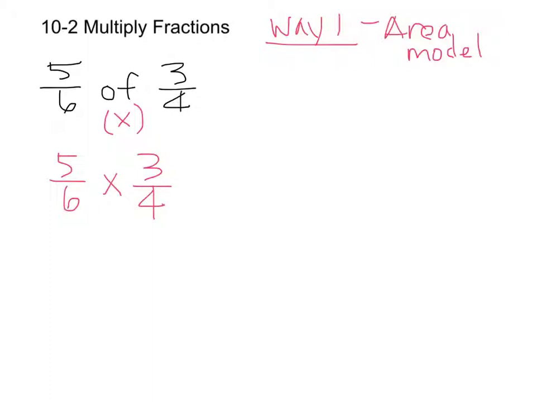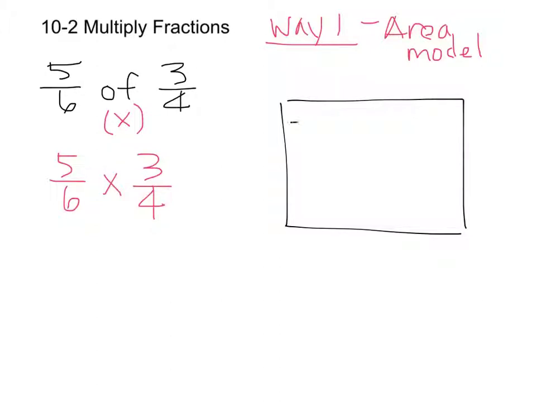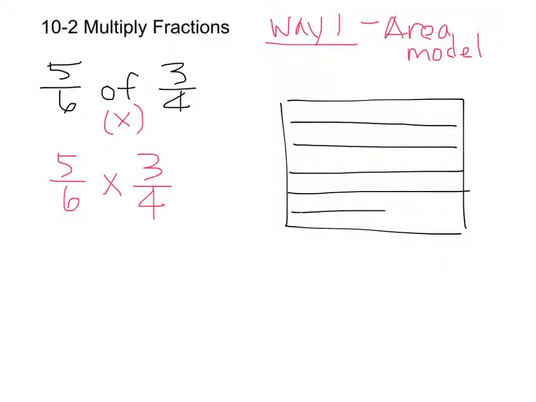And you're going to use horizontal lines to divide it into 6. So let's draw a big square here. And we're going to use horizontal lines to have 6 equal parts. And then we're going to use vertical lines to divide the square into fourths. So 1, 2, 3, 4. Why did I divide it into two different types of fractional parts? Why did I do that?